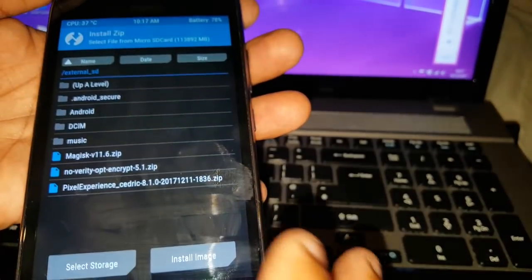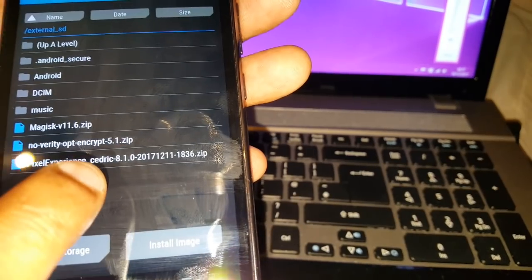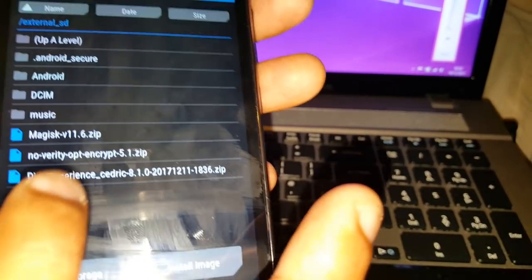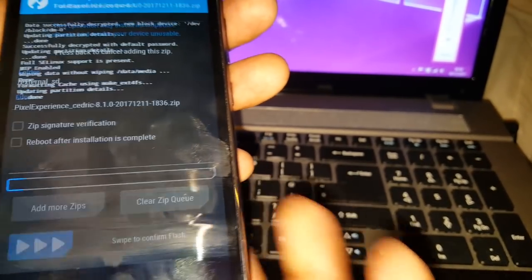Then go ahead and select install and select the Pixel Experience Cedric 8.1.0 zip file. This is the ROM. And just go ahead and swipe to confirm flash.